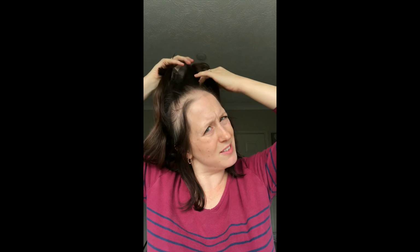So I'm going to take her off so I can show you the base. So she's a mono top, which some people don't like because the parting is less realistic. So this is, as you can see, here's my hair loss. I haven't got much at the front and it's mainly concentrated up here, but since I've had my baby, it is thinning quite a bit at the sides. So that's why I'm going for larger bases.